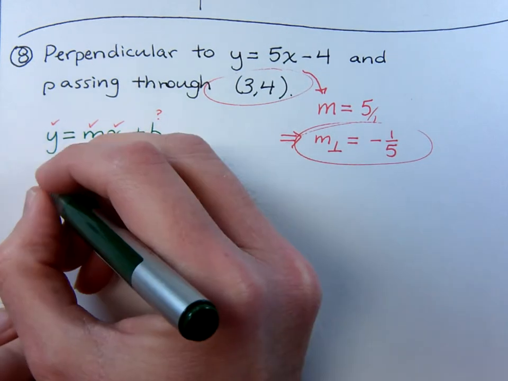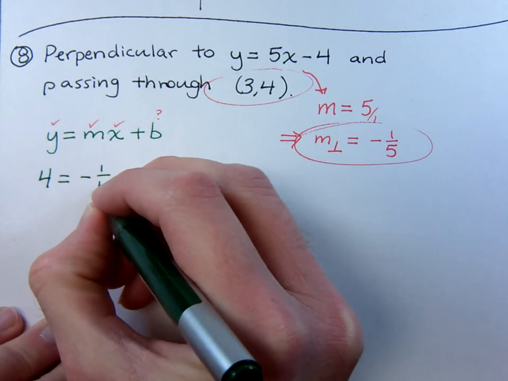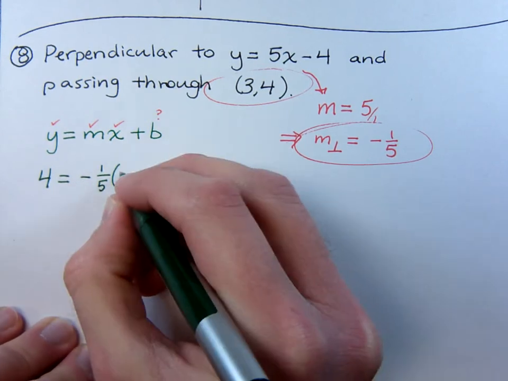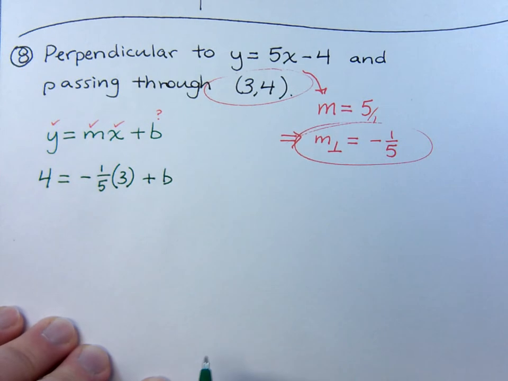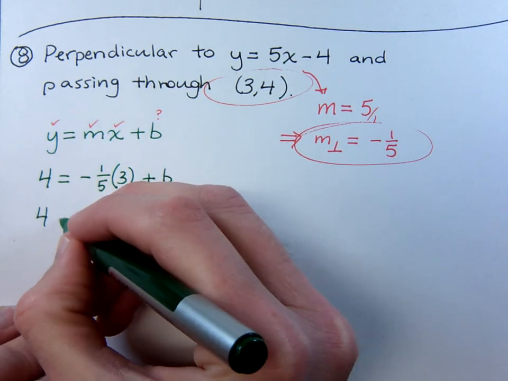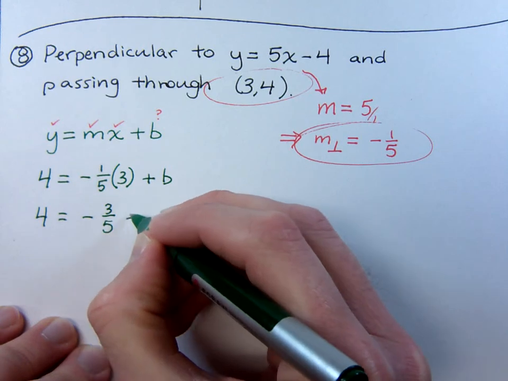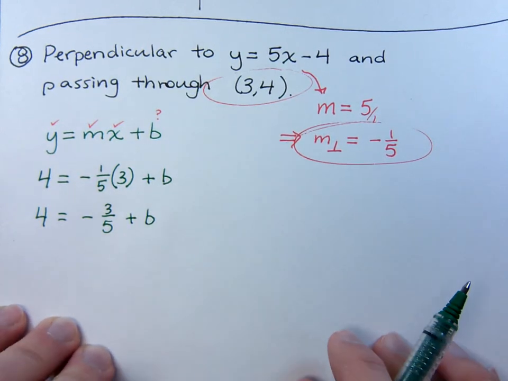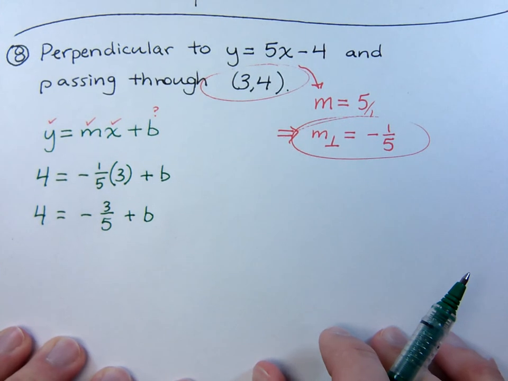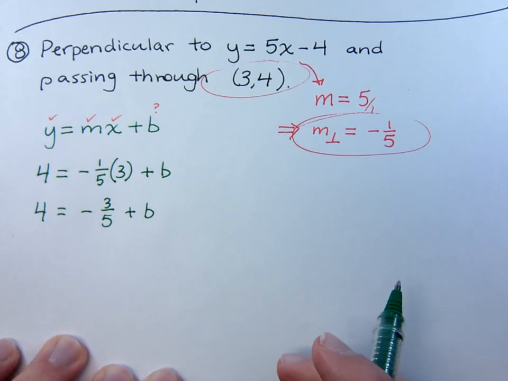So your y value is 4. Your slope is a negative 1/5. And your x is 3, leaving, of course, the b that you need to solve for. I've got a bad feeling about this. This has fractions, so go ahead and stop the video now. Don't even worry about finishing the rest of this problem. Just leave it blank, right? No? Oh, you guys still stick with me? Good. We'll keep going along.